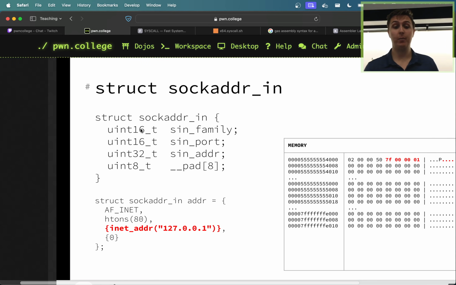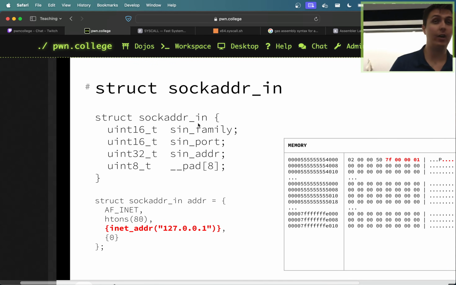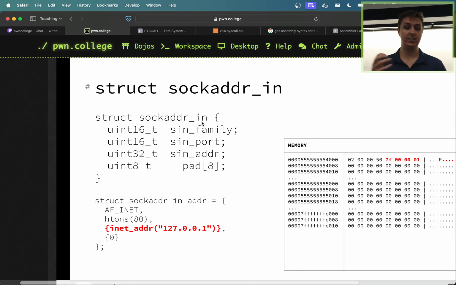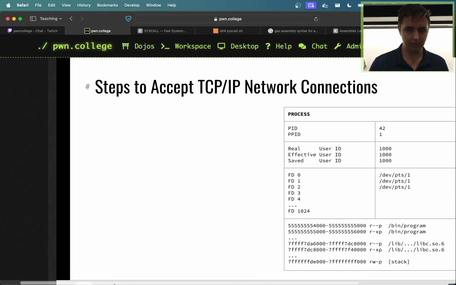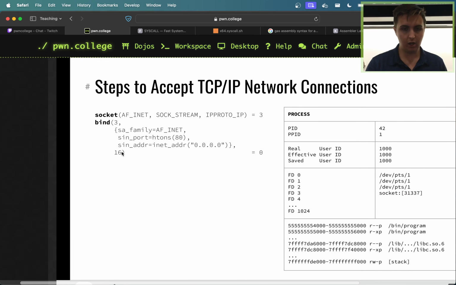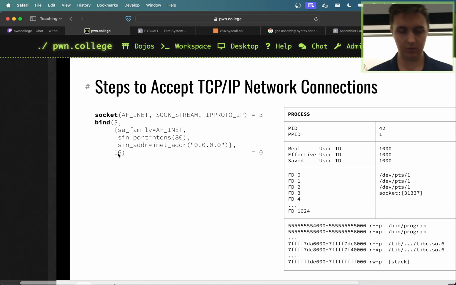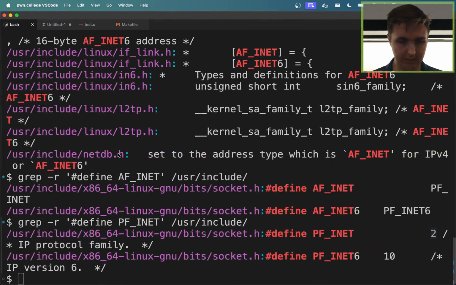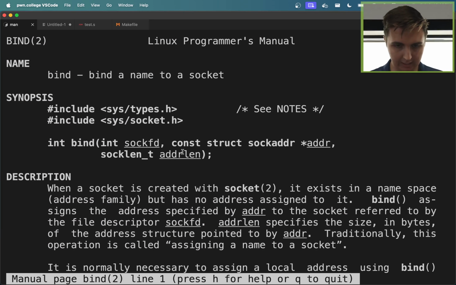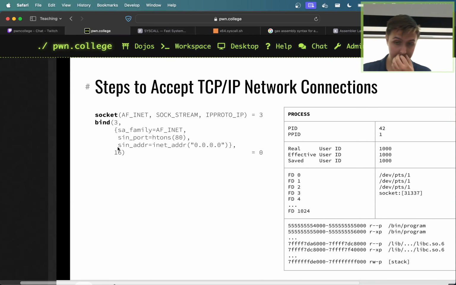So this is just pulled straight from the definition of what a sockaddr_in is. They've decided that this is the shape of it. Later on, it'd be interesting to see what happens. Later on, we specify, well, I guess, hold on, let's see here. What is this third argument? Man to bind. Addr length. Addr length specifies the size in bytes of the addr structure pointed to by addr. So technically, we're saying this thing is 16 bytes.